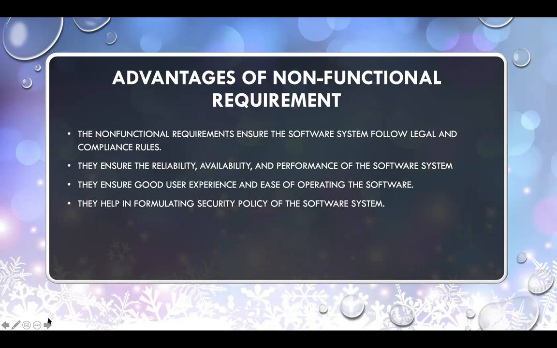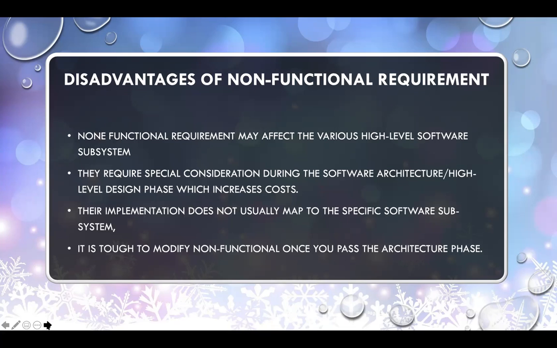Now, let's look at some disadvantages of non-functional requirements as well. Non-functional requirements may affect the various high-level software subsystems. They may require special consideration during the architecture and high-level design, which increases cost. So sometimes, if you want a great platform, as you look at infrastructure, architecture, and all those types of things, you would have to spend money. You would have to dole out a lot of cash to be able to build great infrastructure. Implementation does not usually map to specific software subsystems.